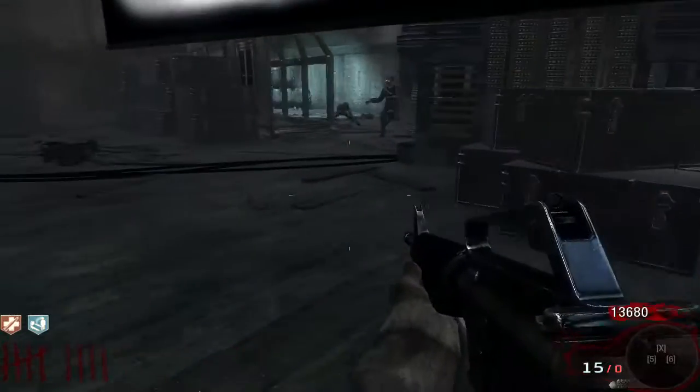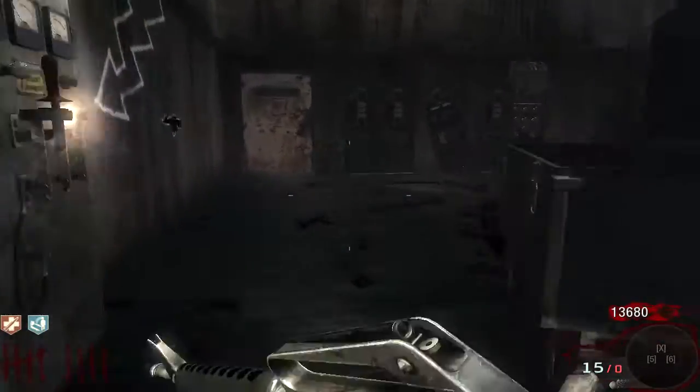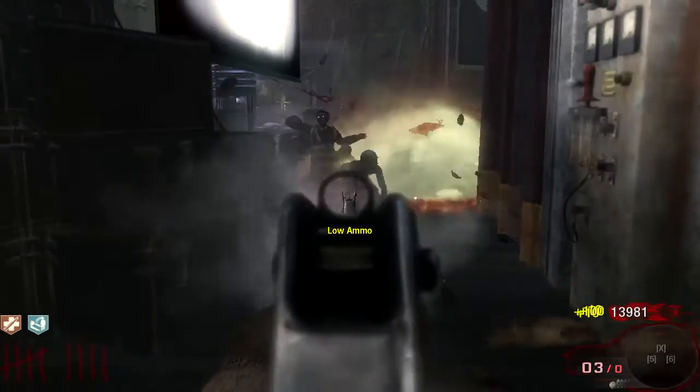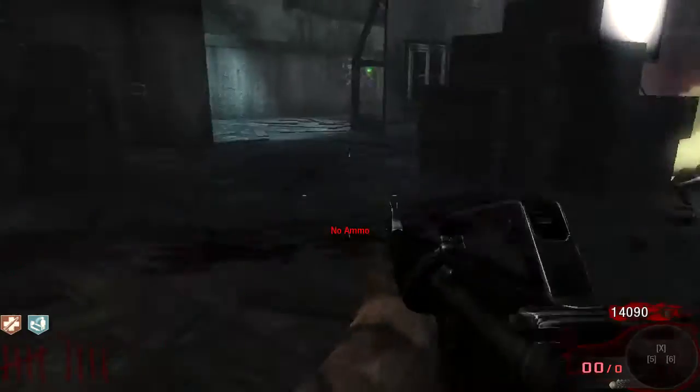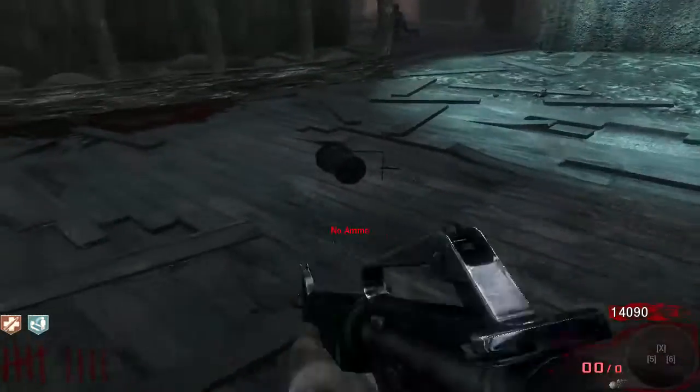So again, yeah, going a bit slower right now. And I'm all out of ammo. So 14,000 points, that's good. Start using some grenades here.